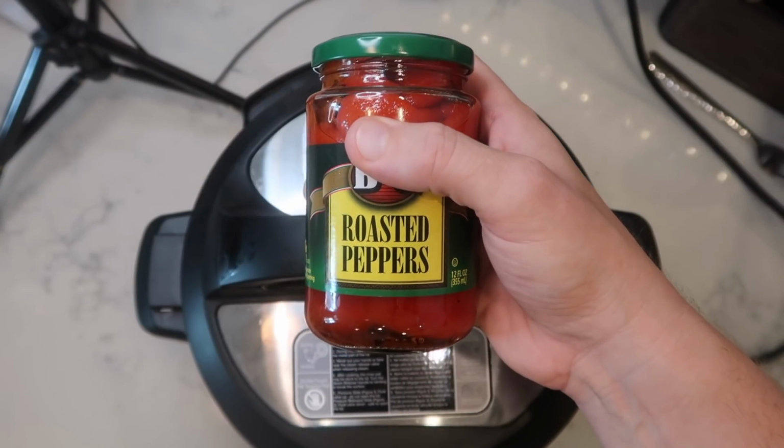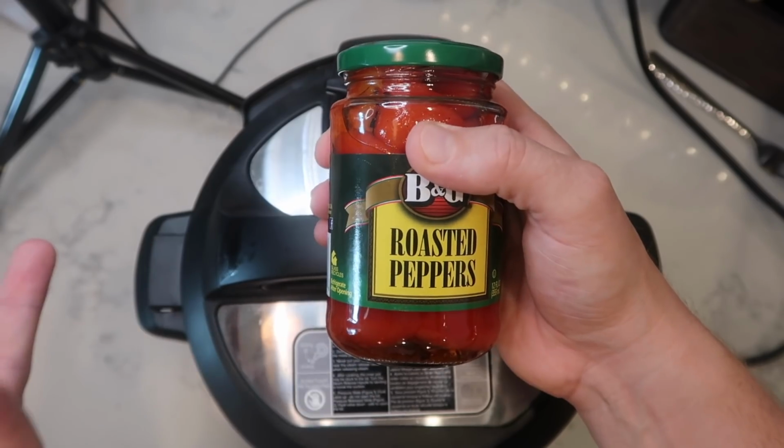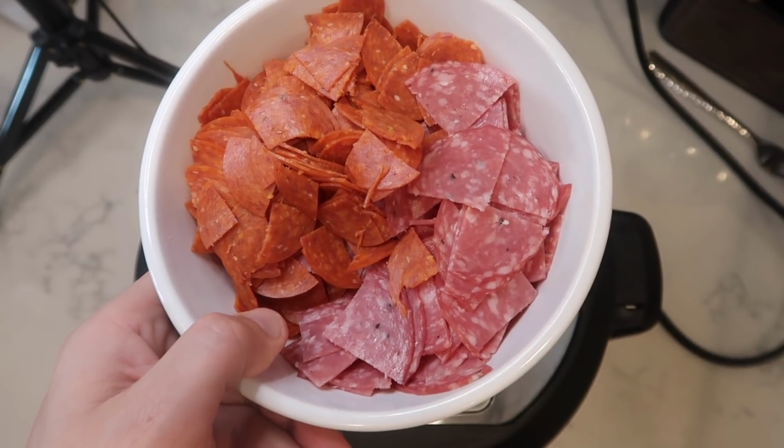And while my pasta's cooking, I want to take a 12-ounce jar of roasted red peppers and then just slice those up. Just like that, all right? Let's just set this aside and we're gonna add this at the very end. Along with all this beautiful meat, of course. Who could forget about a nice big bowl of meat?